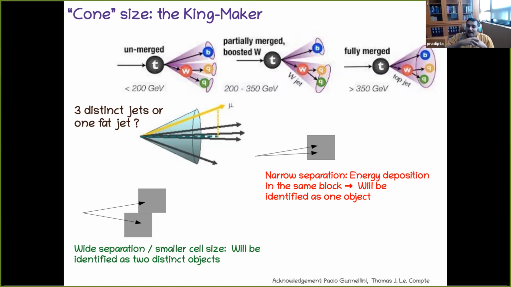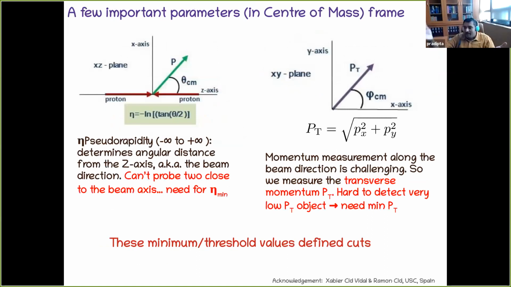Now, I'm going to define a few important parameters in the context of the LHC. As you know, for the proton-proton collision, we normally consider the beam direction as the Z axis. Along this axis, measuring something is very messy because the actual collision is going there. Most of the unwanted objects lie close to the Z axis. But the ones which are really interesting typically move away from it, in the XY plane.